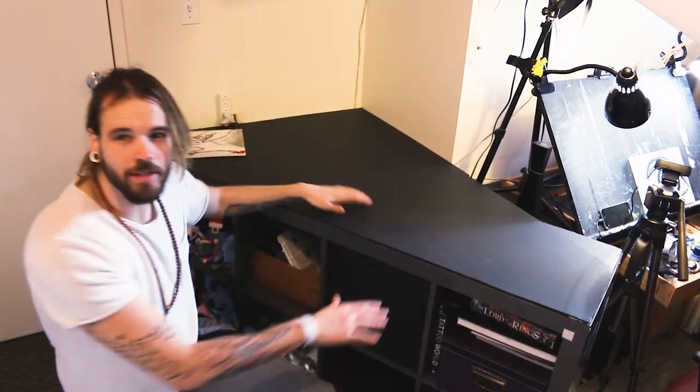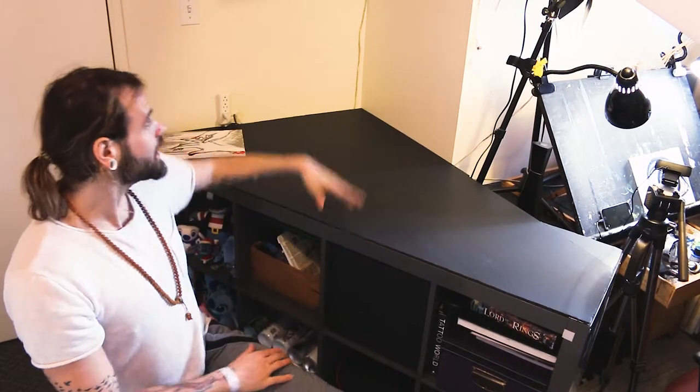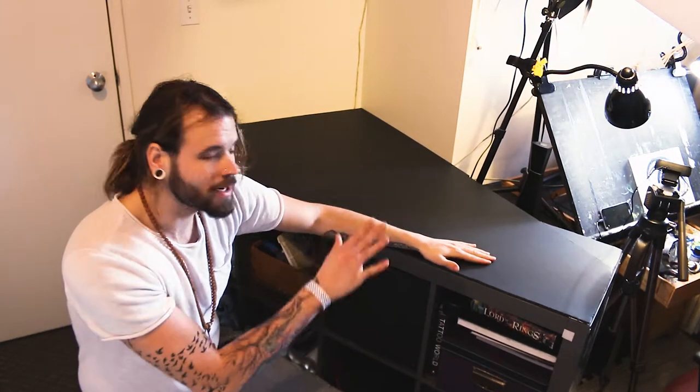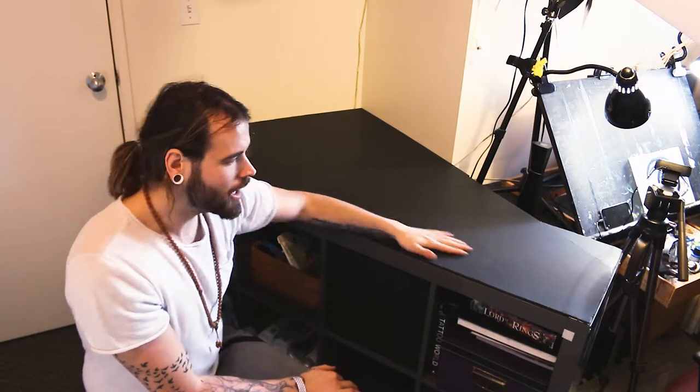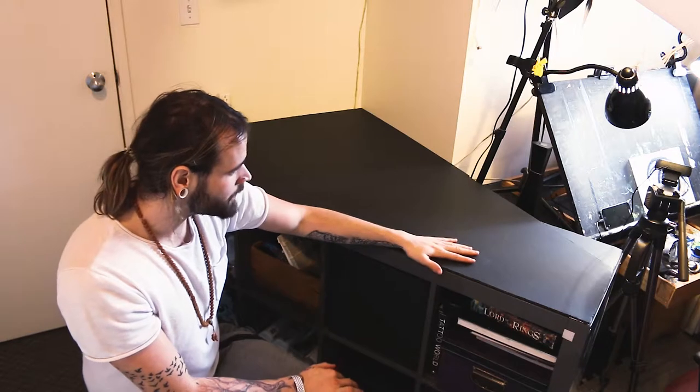Look at this. This used to be just a shelf that was standing up over here, and I needed more space because I'm going to be starting to do some prints soon. So I needed a lot more space than what I had over there. All up on here is gonna be my print station, my printer, my scanner, and everything that I'm gonna need to start making some awesome prints.